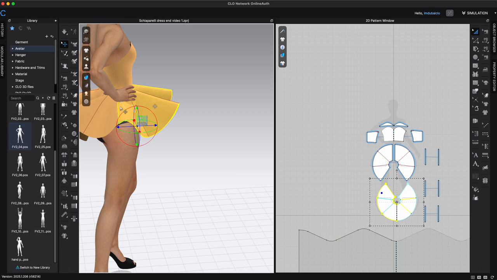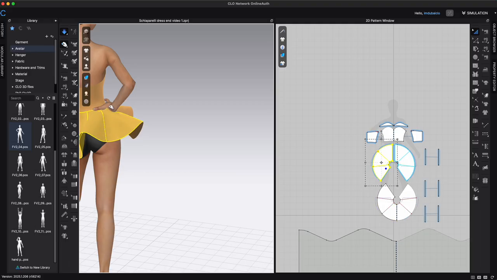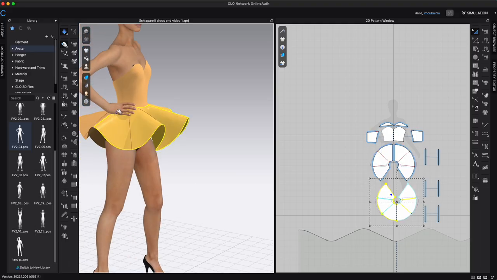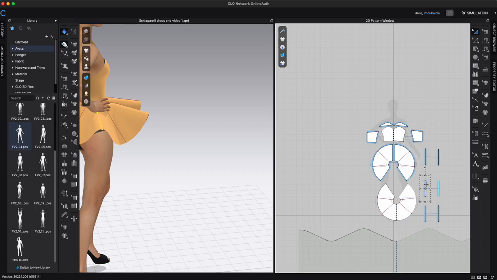So let's have a look where the seam is. The seam is slightly to the back, but it might also be because of the position. So I think in this case, for this one, I will pull the fabric rather than moving the boning. But here it is a little bit tricky, to get it to sit on top somehow. I kind of need to navigate the fabric around to sit in between the hand and the boning. Actually, one thing we could do is probably move the boning a little bit lower.